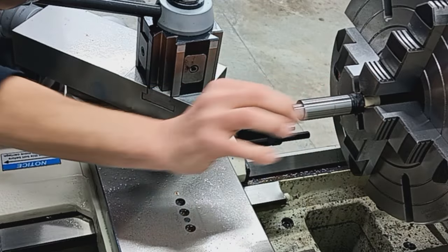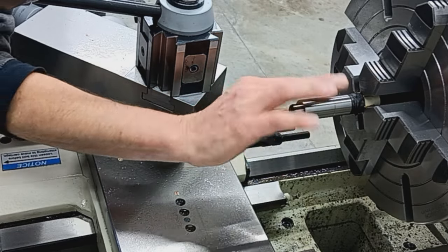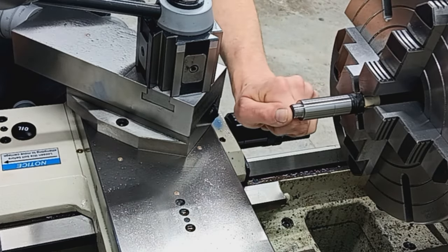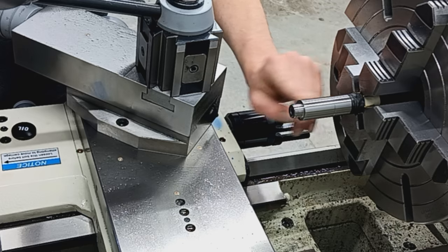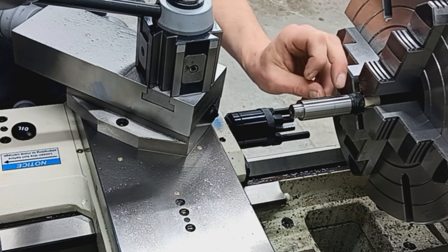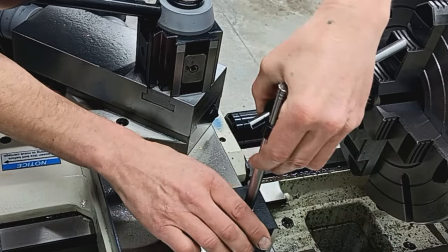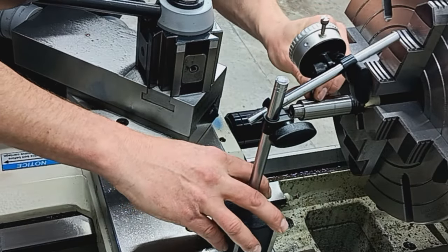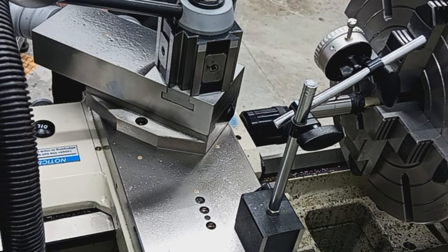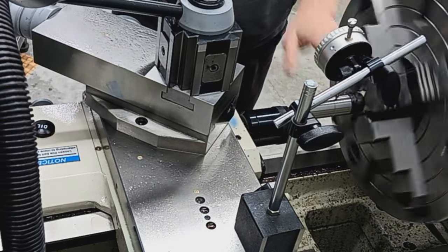And then for this, first we gotta part this completely off, this whole stub. So I'm just gonna center this roughly on the outside. Two reasons, the bore is all messed up in here anyway. And this will give us a fresh surface and a clean bore to indicate off of. So like I said, for this operation, I'm just gonna generally center it on the outside of the barrel. This is just to get it centered so I can part it off. And I'm sorry you can't see the indicator, but we're already within 5 thousandths here.